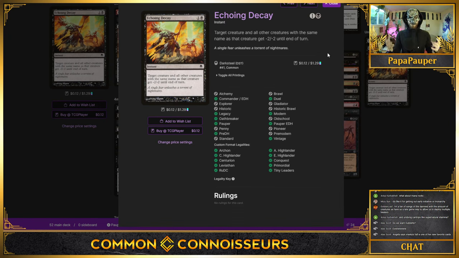The other thing, too, is that the tokens are the same name as the initiative skeleton. It's the same creature because they came from the same set. So Echoing Decay might hit more than just your opponent, your Gut player's thing. It might hit other people's stuff, too.